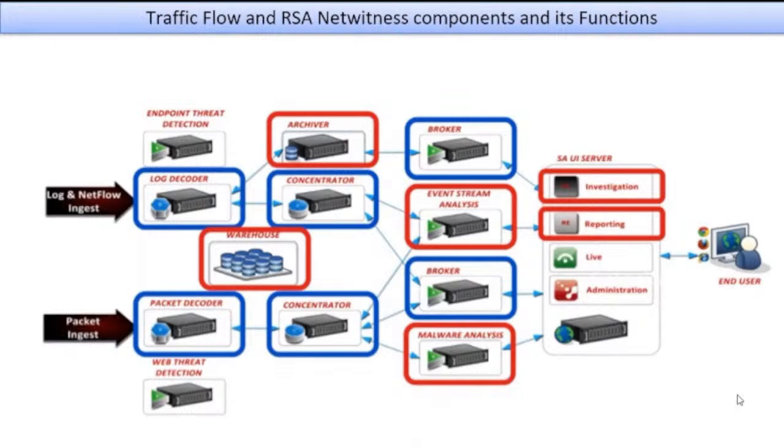Yeah. So here's a catch. One more thing. As a compliance requirement for the banks, the government asks you to keep 5 years of raw data and 10 years of index data. In that scenario, what happens? Some people directly capture the decoder data to the archiver, and some people capture index data from the concentrator to the archiver.